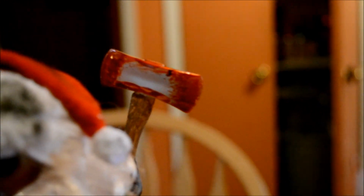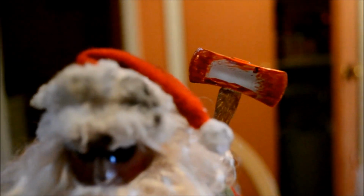He has his axe, and this type of axe, the double-sided, is very hard to find. I might end up repainting it to make it look a little more realistic, but it's actually from the Mezco stylized Jason from Jason Part 3, and it comes with that figure, the one that's top-heavy with a bigger head, where he looks kind of deformed. But it was the only axe of that kind, without making one myself, that I could find.